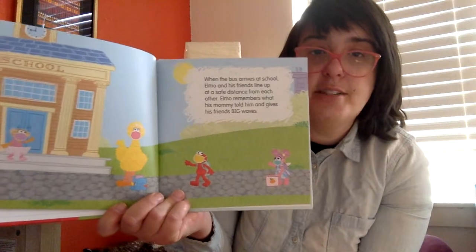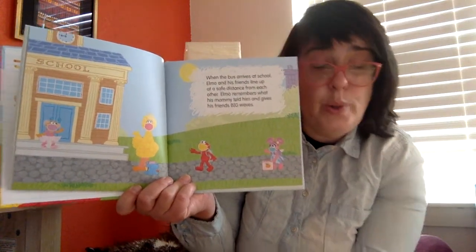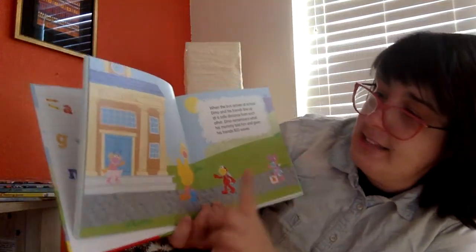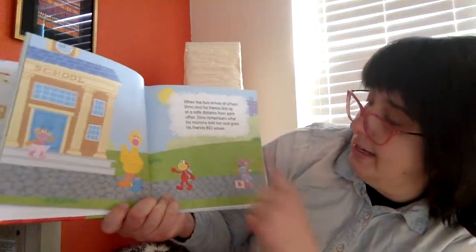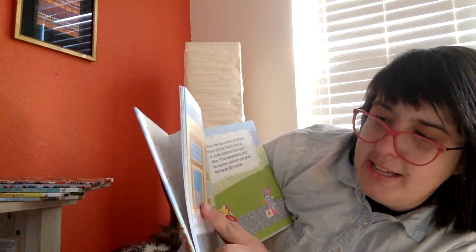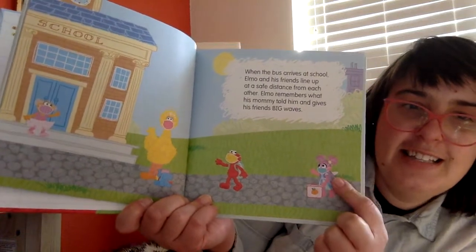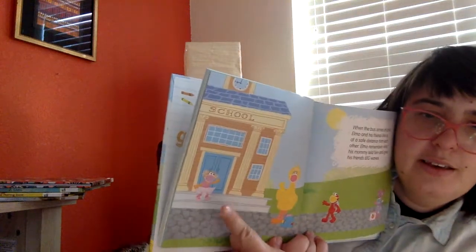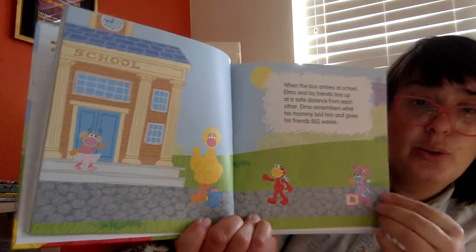When the bus arrives at school, Elmo and his friends line up at a safe distance. Elmo remembers what his mommy told him, to give big waves. There is Abby Kadabby in a mask and Big Bird in his mask. That's not Abby Kadabby. This is Abby Kadabby. Aw, silly Claire. That's Abby Kadabby. I'm not sure who that is. I thought it was Rosita at first, but she is a Muppet friend I am not aware of the name of, but she's cool too, wearing a neat skirt and her mask.